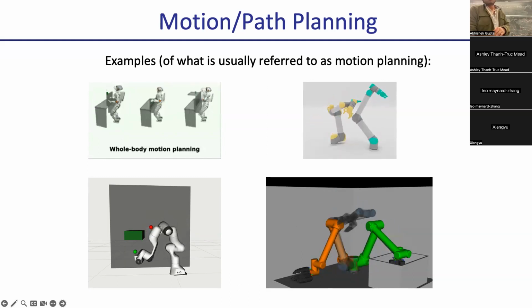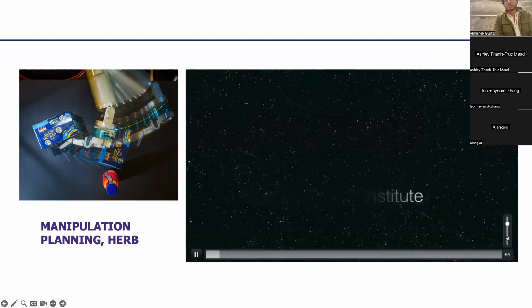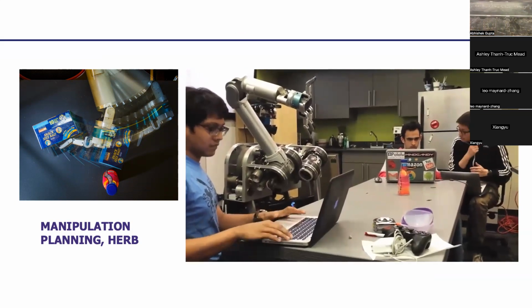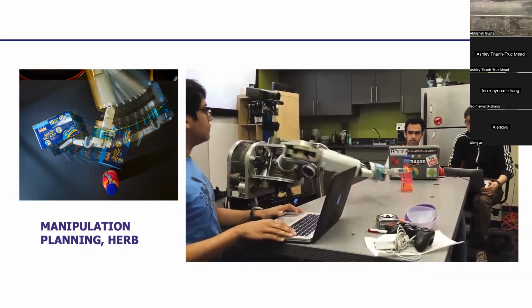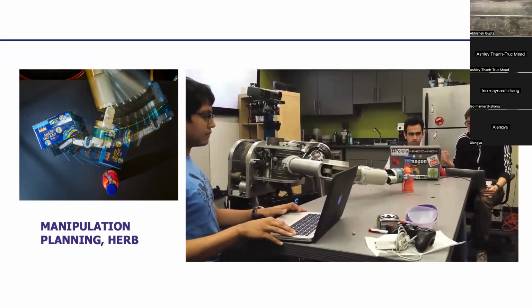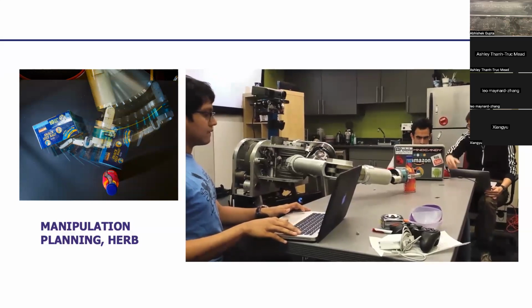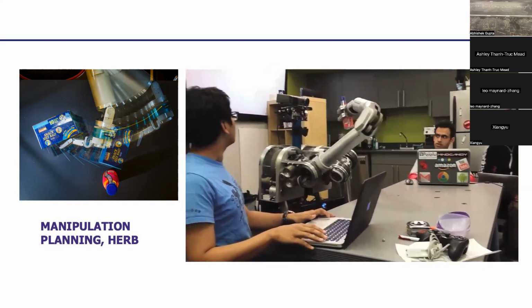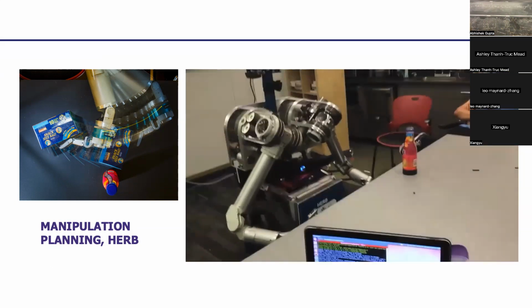Okay, so some examples from Sid's group, the Personal Robotics Lab at CMU. They're trying to use this robot here to do motion planning to pick up these objects, often under obstacles and so on. They're trying to get it to a particular configuration, and they're going to put obstacles in the middle, so that the robot has to maneuver around them. What makes this problem difficult often is that certain objects can only be grasped in certain locations, and you have to navigate through clutter to do that. And so a lot of Sid's work tries to do that.